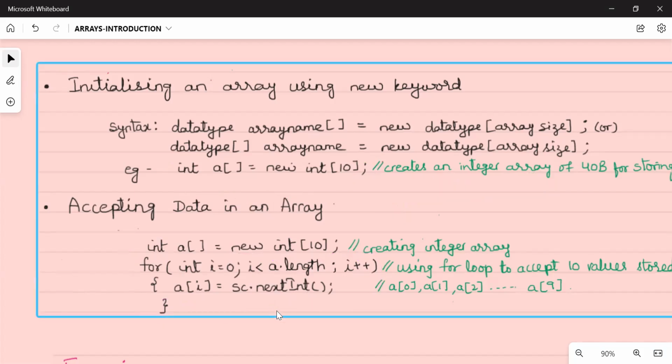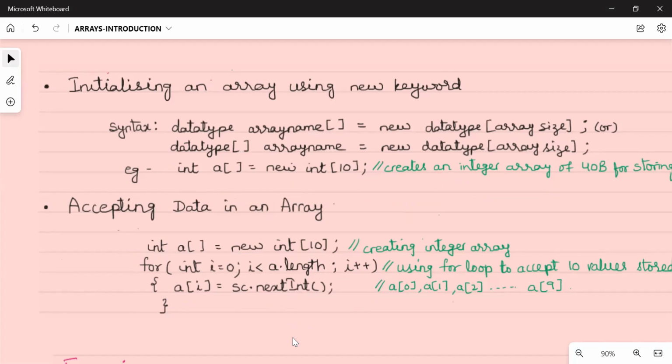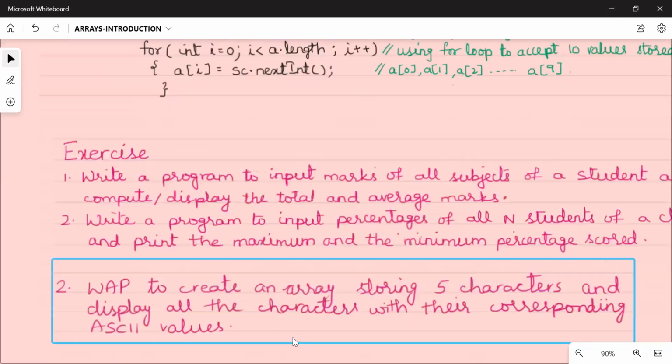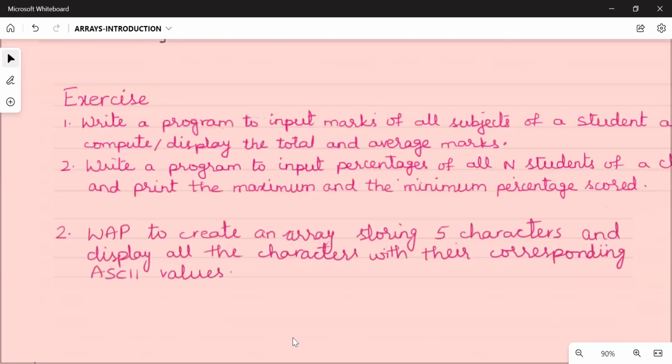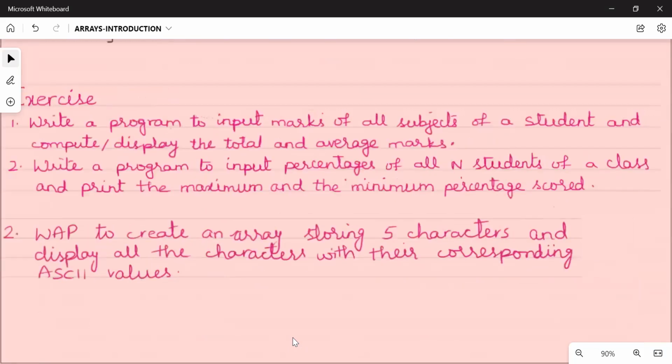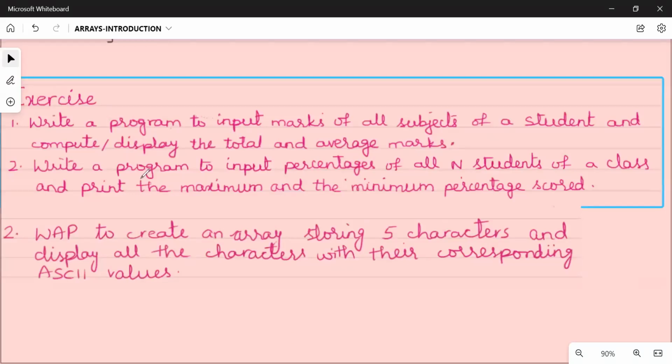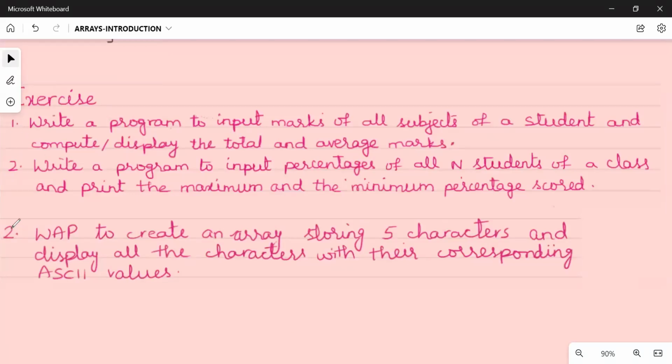Now, let's understand this through an array program. Here, there are three programs: 1, 2, and this is your third program. Now, let me show you the second program, which is a little important.